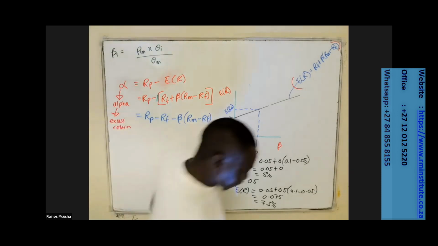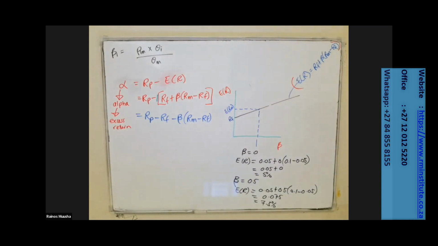Now, so far, we have assumed that to get the expected return, we take into account the risk-free rate of return, and that the only relevant risk factor using the capital asset pricing model is the beta. Here, beta is the risk factor, multiplied by the excess of the market return over the risk-free rate of return. And this is how you get the expected return.